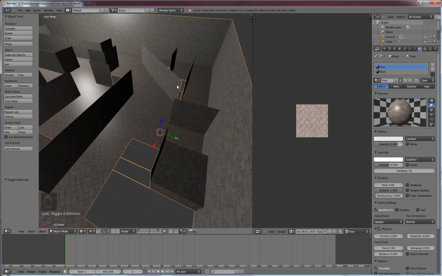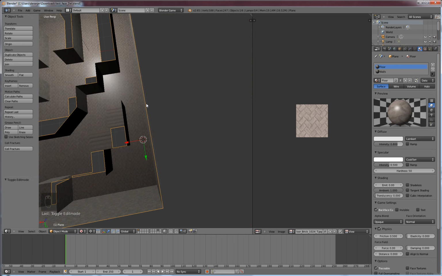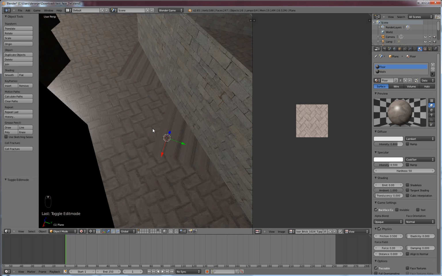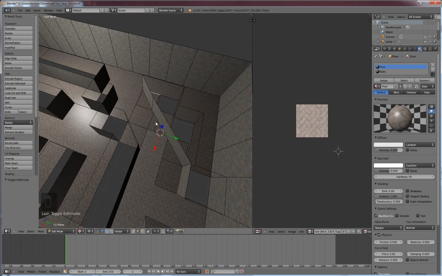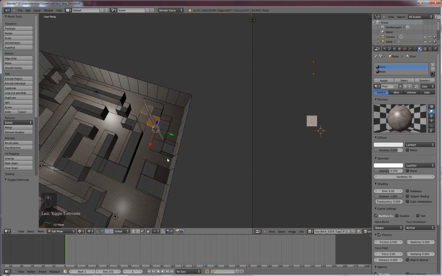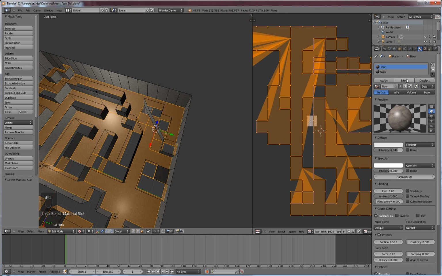Alright, so now we made our hallway just a little bit bigger. Man, that's really hard to see. Alright, but then we have to go back into our edit mode, that's what I was going for. And we can go into this and set these manually, but I usually like to just select all the floor again. And this is all because we didn't do our editing before we did our texturing. Somebody didn't speak up.